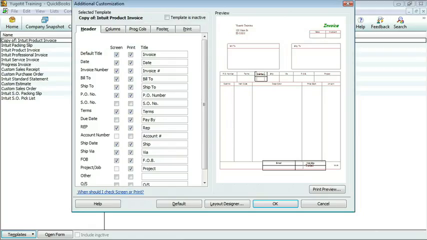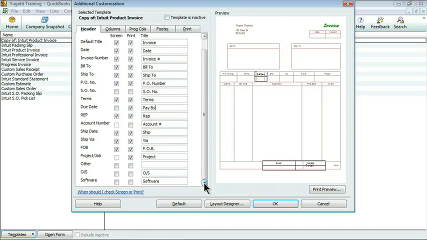Something like that. Now I don't always change the labels. I'm just trying to show you that these are options. So you can go down through all of these different fields and choose which ones you want to see. I'm going to go ahead and scroll down a little bit because there are some things at the very bottom. Let me scroll the list up.